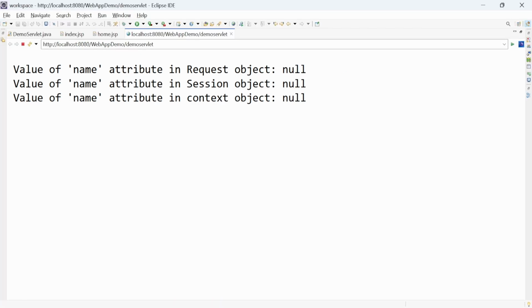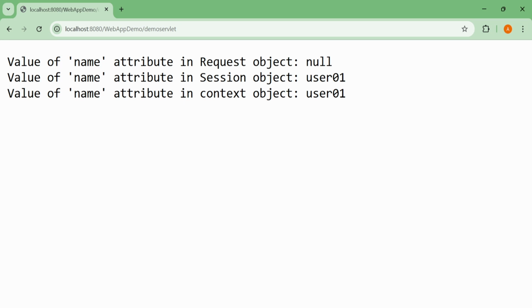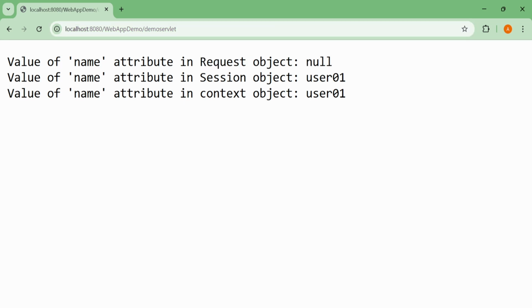Let's go to the second user, and here I will reload this again. Here you can see request object is null, session object is null, while the context object retains its value across the user. So let's see what's going on. When user 1 sets a value to the request object, the request object will only last until the first request. When we are making the second request, the request object will go empty again because that has been destroyed, while the session object retains its value because the value has been stored in the session. For the context object, the value has been stored in the context object.